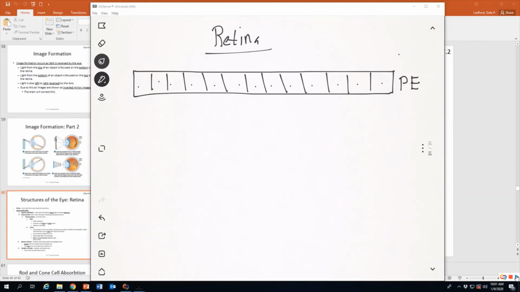The M cells monitor rods. M cells monitor rods. Now, they're big, massive M cells. They're massive. They do general form of the object, motion, shadows, and dim lighting. P cells, the other one, does the cones.